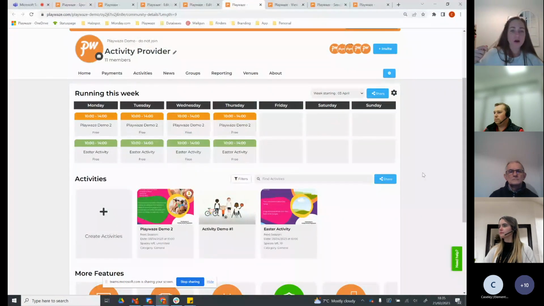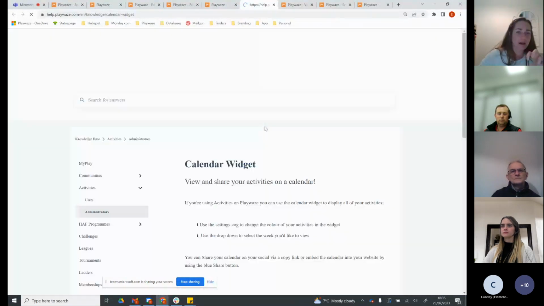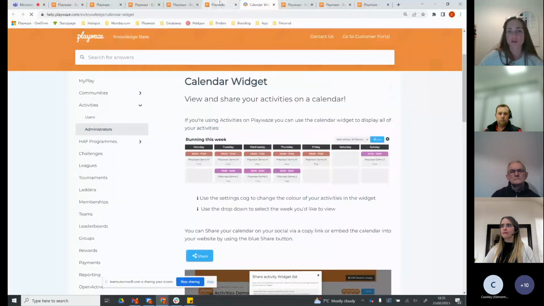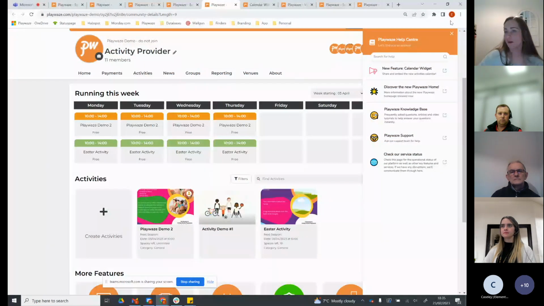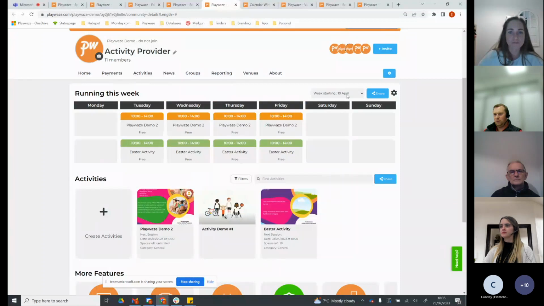So those of you that are returning, the calendar that you can see at the top of my screen is new. So you can go and turn this on. If you need help finding it, just press the need help button and then see new feature calendar widget. This will open up a new tab and it will explain how you can embed this slightly differently. Like you're able to embed your activities on your own website, you can also embed the calendar now as well. And as a parent, they can just select at which week they want to view your activities on. And you can see the slightly different change in my week, and then I can click that activity and go and book it.